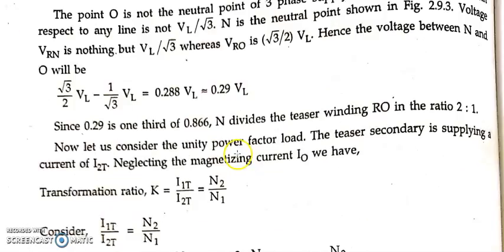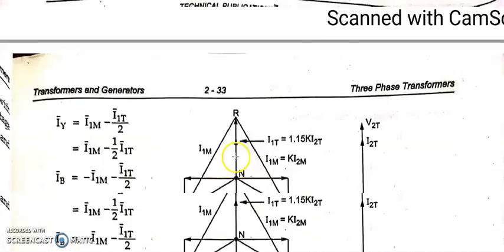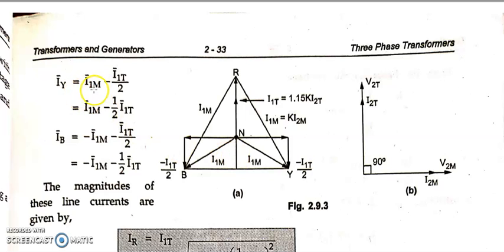Okay, this is what they have written here at the bottom. IY is equal to what? I1M minus I1T by 2, like I told you. Yes or not? And IB is equal to what? Minus I1M minus I1T by 2. It's the addition of both the currents. Since it's opposing, so you can write minus sign on both sides. Yes or not? IB direction as well as I1M, I1T by 2 directions are both opposite vectorially. So we are writing minus direction. Okay. So this triangle we already discussed there.